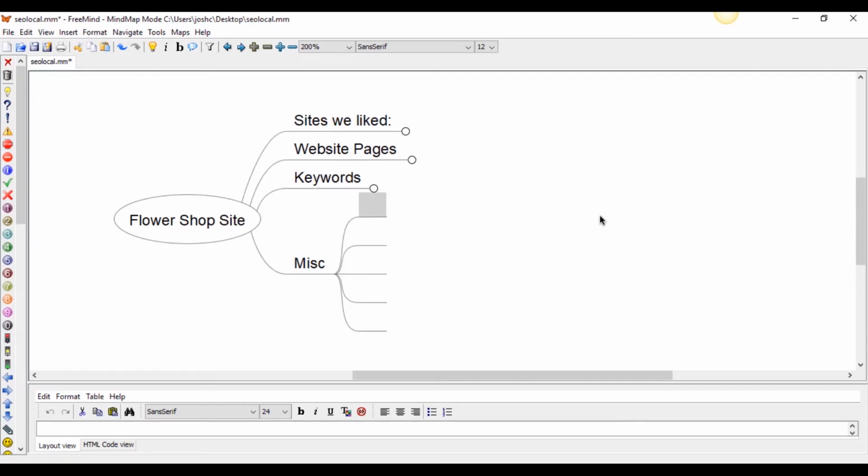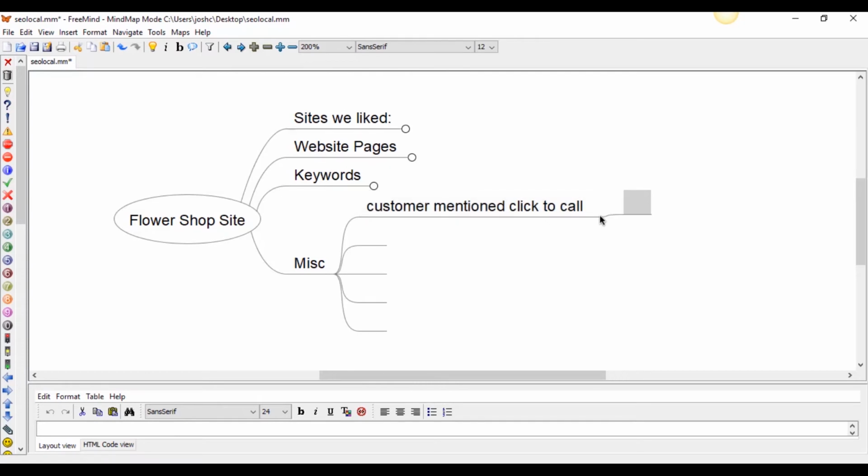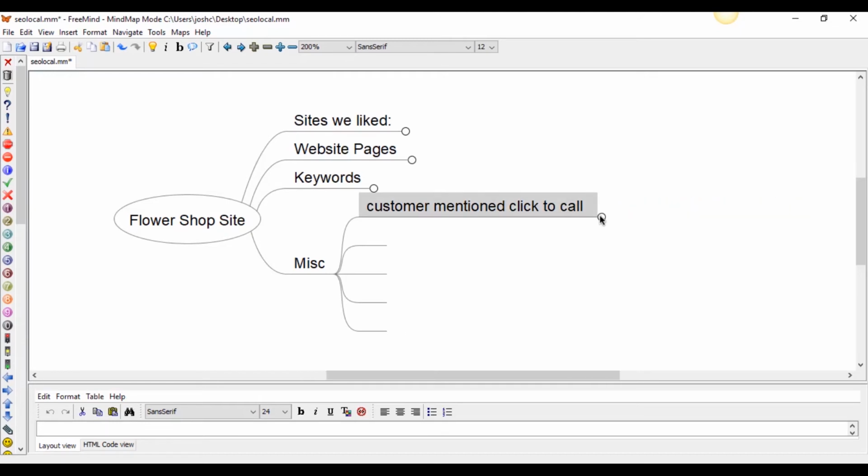Like let's say customer mentioned click to call. Right, and then say that they said that they wanted to be able to track it separate, so you could say possibly track separate with a question mark. And we can bring this back up to them later and say, hey, remember when we were talking on the phone that first time and you said you were thinking about having click to call on your homepage and you wanted it to track to see how many people were clicking it to call into your site. Do you still want to do that? And then you can upcharge, price it, whatever you want to do.